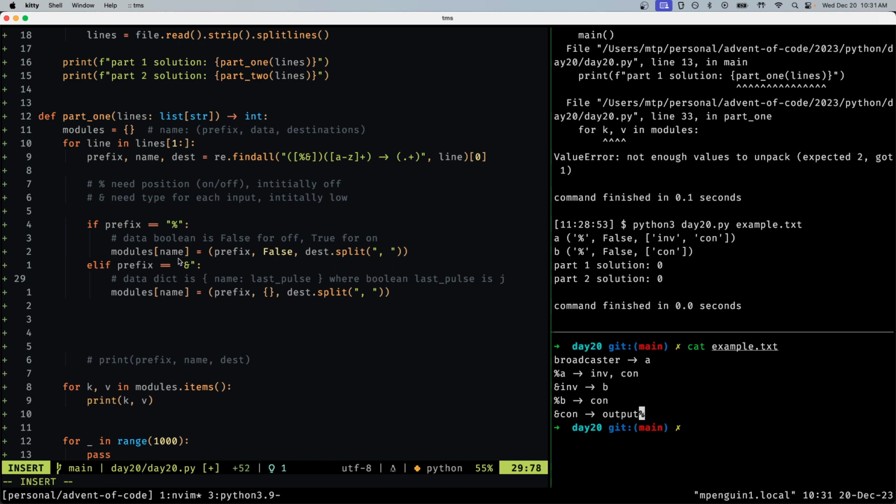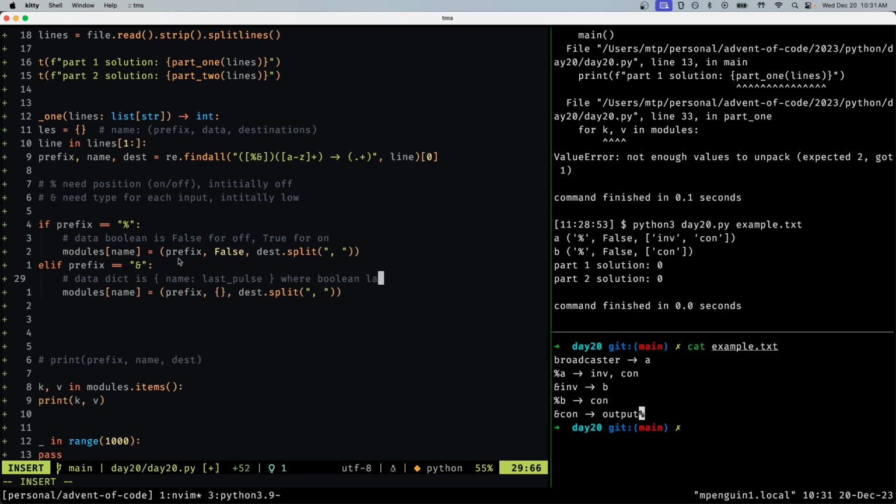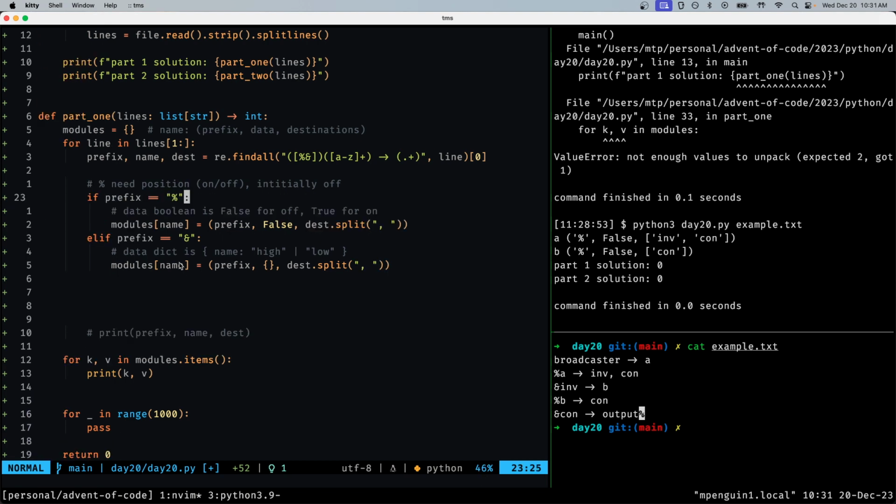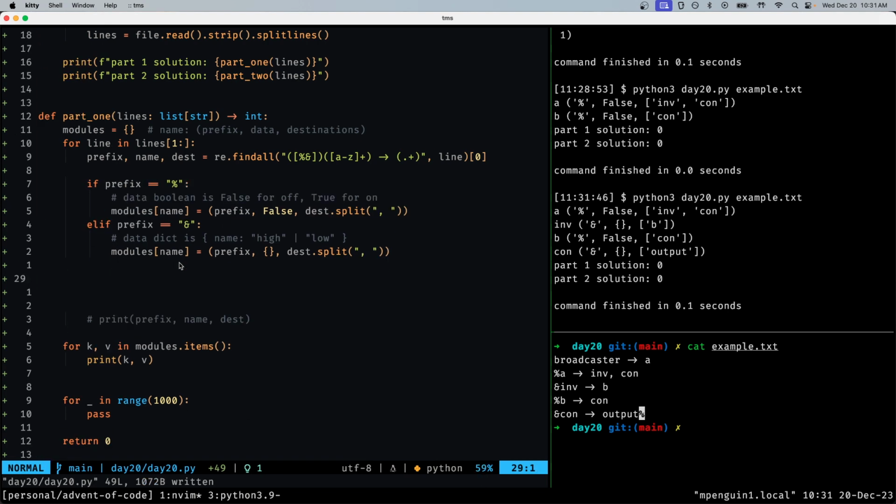I guess we can just store a string of high or low. No, let's use the Boolean. No, let's just use a string to keep it easy. Okay, so this may be a little slow, but I don't think that should be a huge problem. Let's just add a to-do though, because I'm not sure if this is the fastest way to store things.